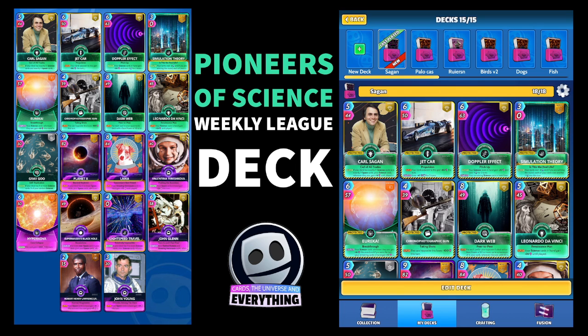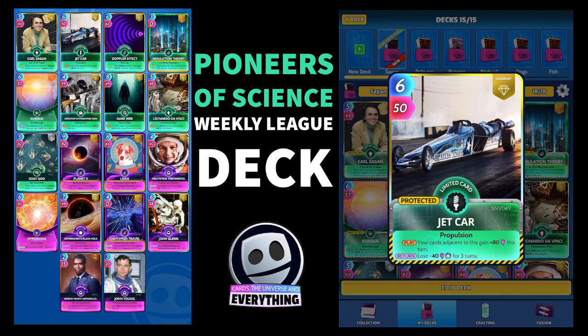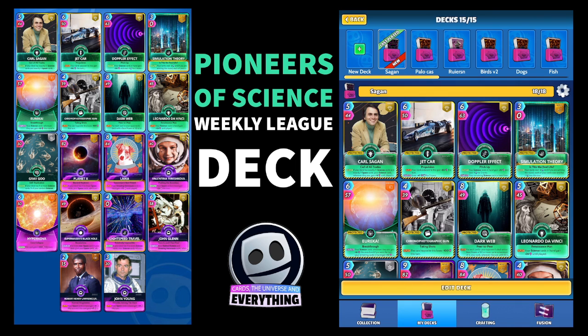The next card we've gone for to help us get through some of these rounds is Jet Car. Everybody knows this one. On the play, your cards adjacent to this gain +80 this turn, and on the return, you lose -40 power for 3 turns. So obviously you want to play him in the middle, and he's going to give you that mega buff of 80 on each of your cards.